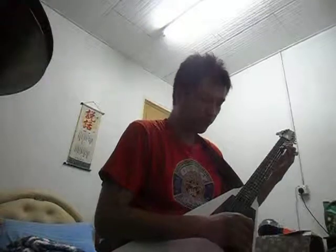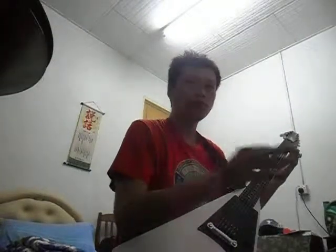There are some techniques that we can add to double stop to make more color. So first thing is slide a double stop. You have two types of technique. One, you slide from a note to a note. The other, you slide in between, so maybe something like between two notes.